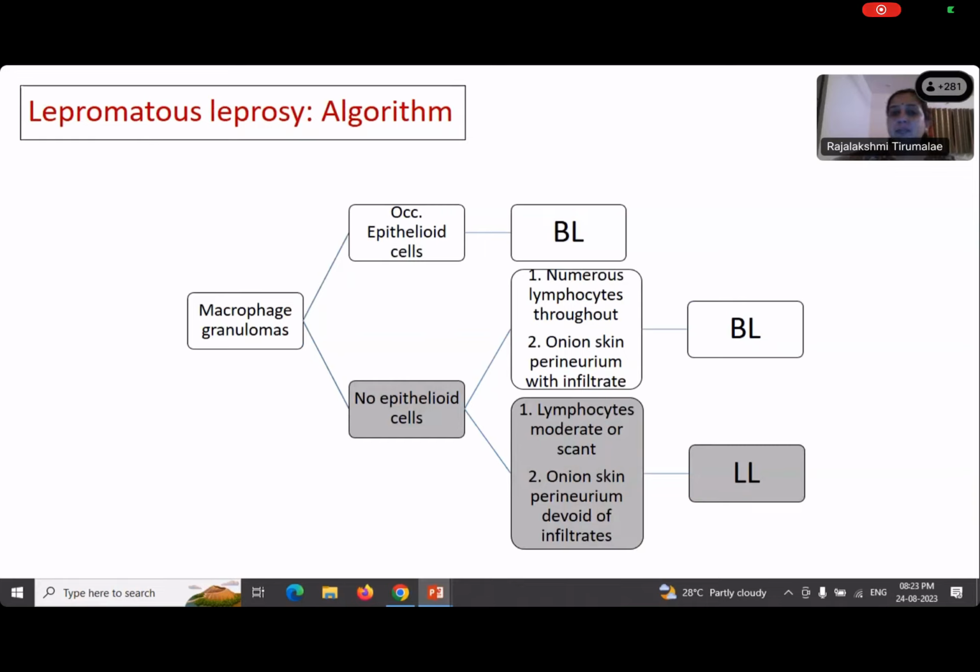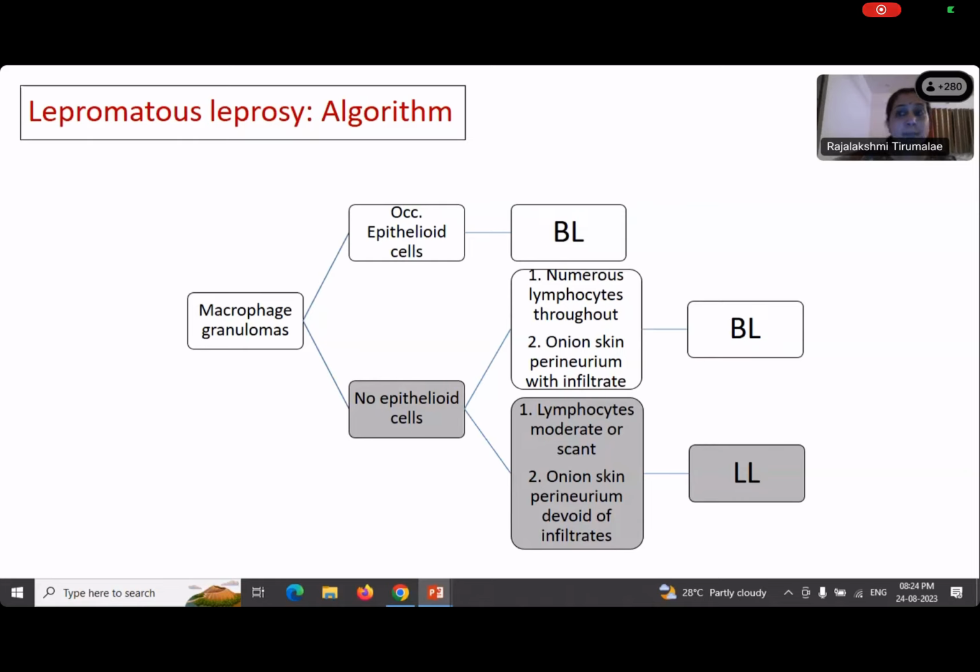And for the lepromatous spectrum, what helps you differentiate, of course, other than the presence of a combination of foamy histiocytes and epithelioid cells, is the presence of onion skin perineurium with the infiltrate. So I think this is something which none of us should miss. It is not necessary that patients will always come with the typical history of lepromatous leprosy. In fact, we have seen patients coming with type 2 reaction de novo without a previous history or anything suggestive of leprosy. So our index of suspicion should be very high when you see a foamy infiltrate, especially if you're seeing foamy histiocytes in panniculitis and things like that.